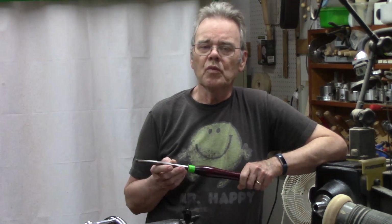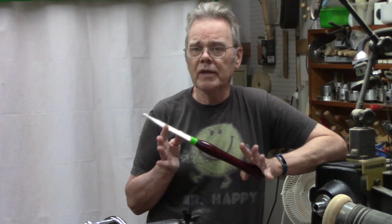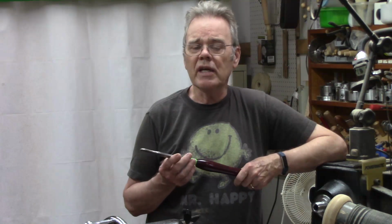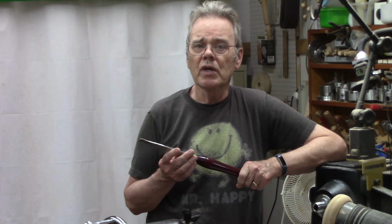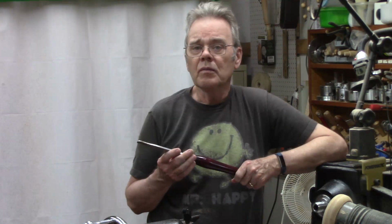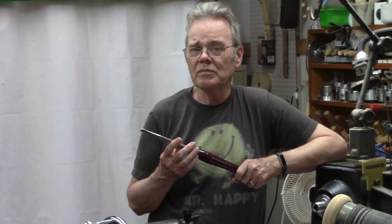I've seen more than one woodturning demonstrator extolling the virtues of a particular grind or angle on a bowl gouge, for example. But if you've got basic tool turning techniques and you're not getting a lot of catches, maybe it's time to experiment with one or more of your tools to see if you've got a new grind that's going to work better for you. But remember, a sharp tool is more important than the particular bevel that it's ground at.